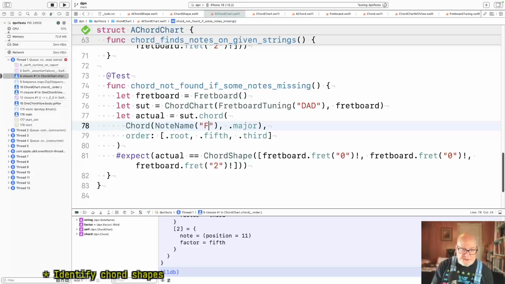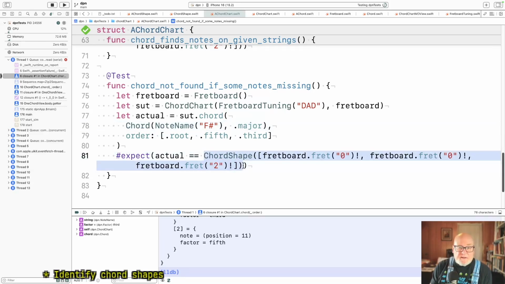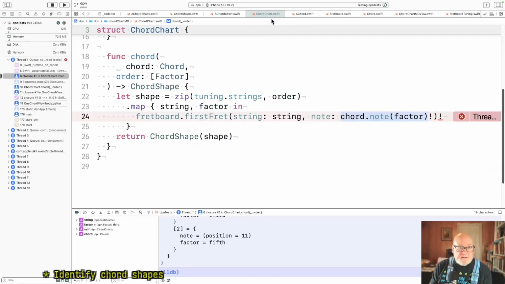Okay, so F sharp major, I believe, will crash. Actual should be nil. Does this thing have to return a nil? I think he does.